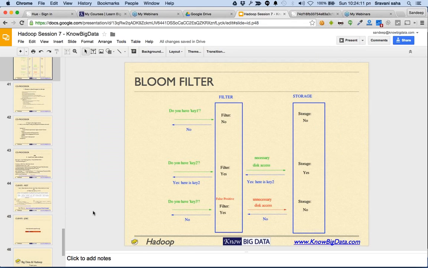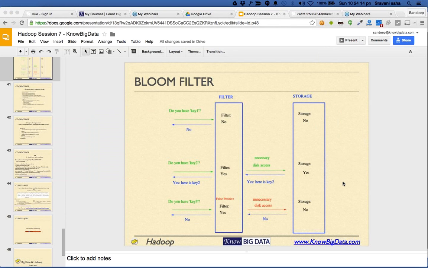Is the Bloom filter clear to everyone? Although it's a very simple concept, it's generally a little difficult to digest. How is this Bloom filter going to help us? Because it would look as if, because of the Bloom filter, the records are being checked twice, first by the Bloom filter, second by the actual database.